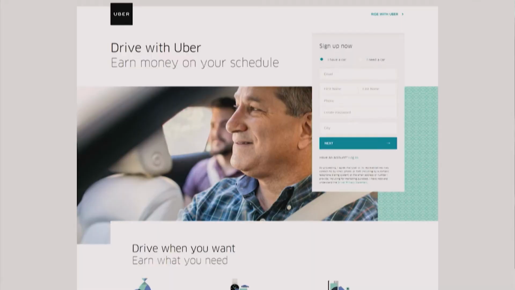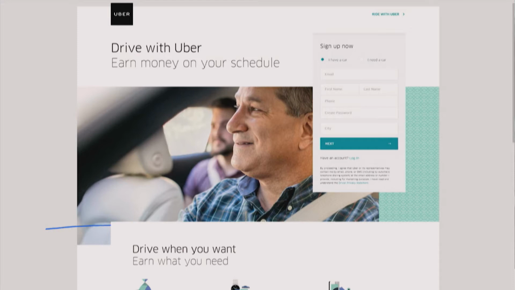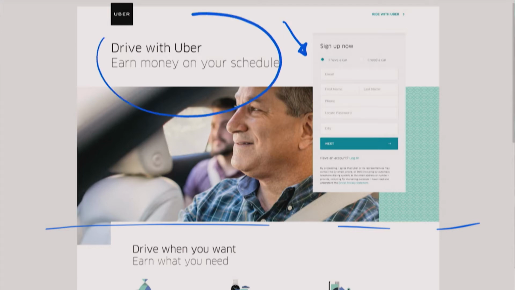I think there is a major image, and I'm just going to draw underneath that. There's clearly a sign-up mechanism, and there is a message, and of course there's the brand. Let's assume we can't do anything with the brand. Let's talk about the power of this headline, and then let's move swiftly to this form. But as you do so, again, bear in mind, we've looked at lots of forms like this in the past, and it could be that if we're not careful, we miss something significant here.